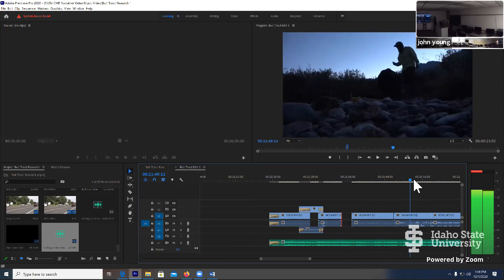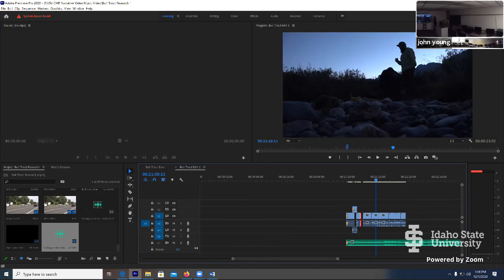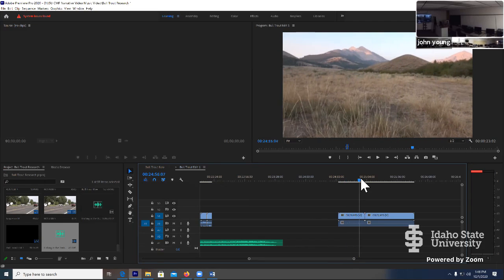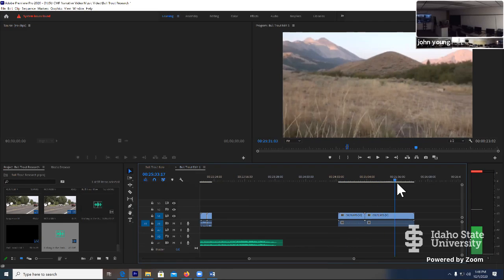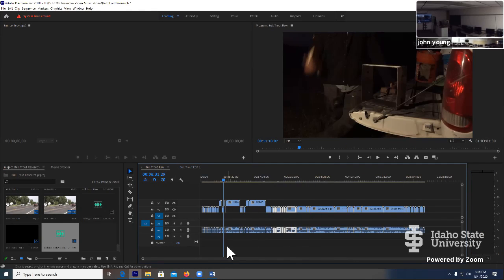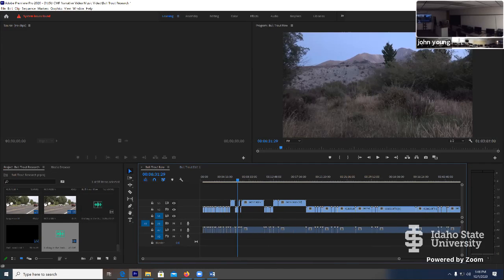That's a perfect shot. So I need a shot here, another shot that goes with them by the truck. And this is where my scrolling through raw can really help me. For some reason, when I loaded this, my shots don't seem quite in order.